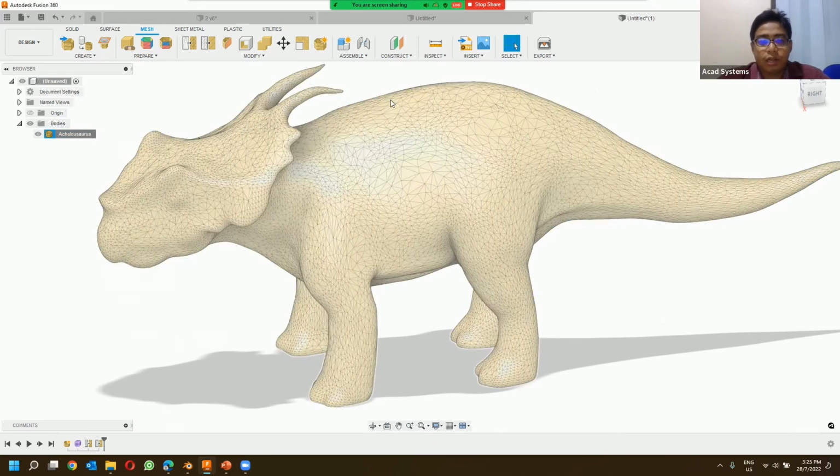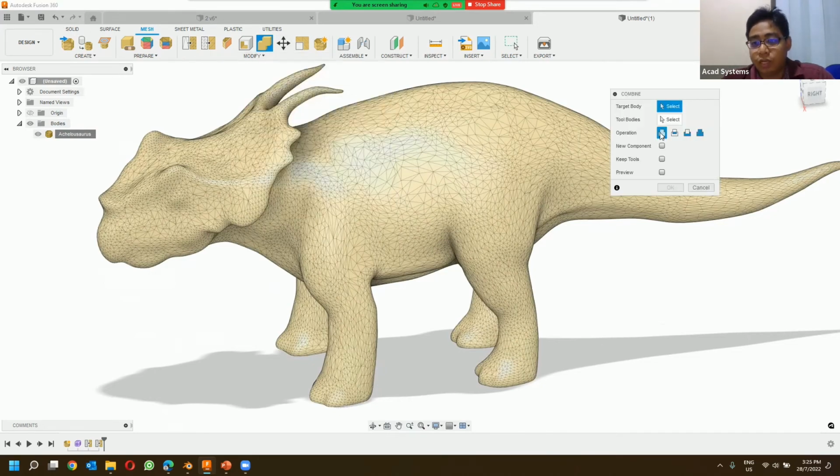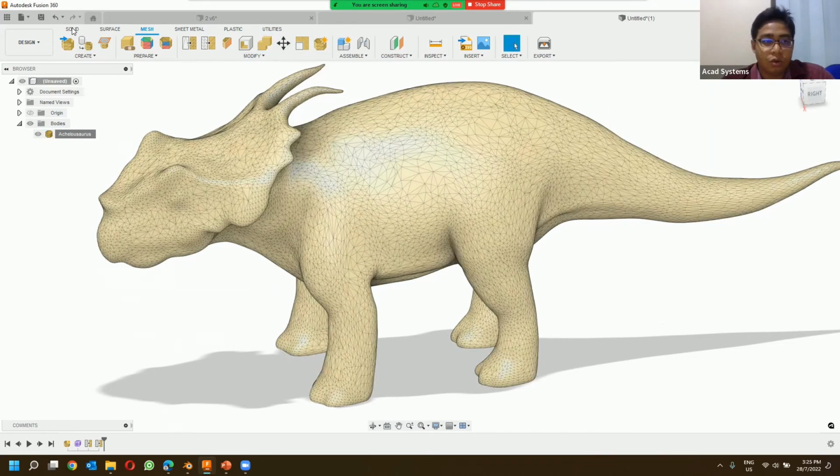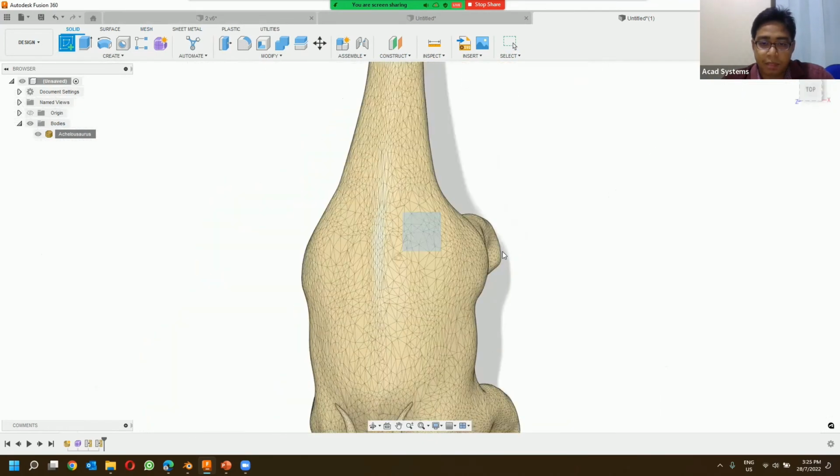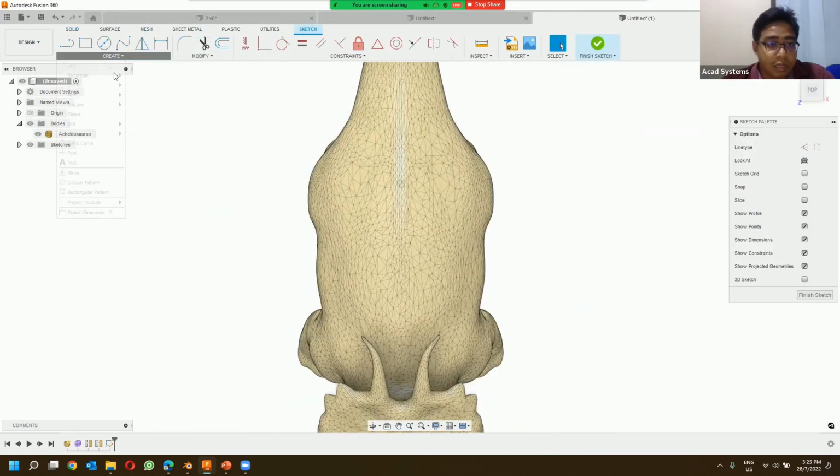Right now, I'm going to create a hole on top of this. So in order to do that, we can use combine boolean, which we can use to join, cut, or intersect. So we can do that. So we need another mesh. So for that, I'm going to click under the mesh from here. Let's say I'm going to create an ellipse, around 50. Say this is the hole that I needed to create.